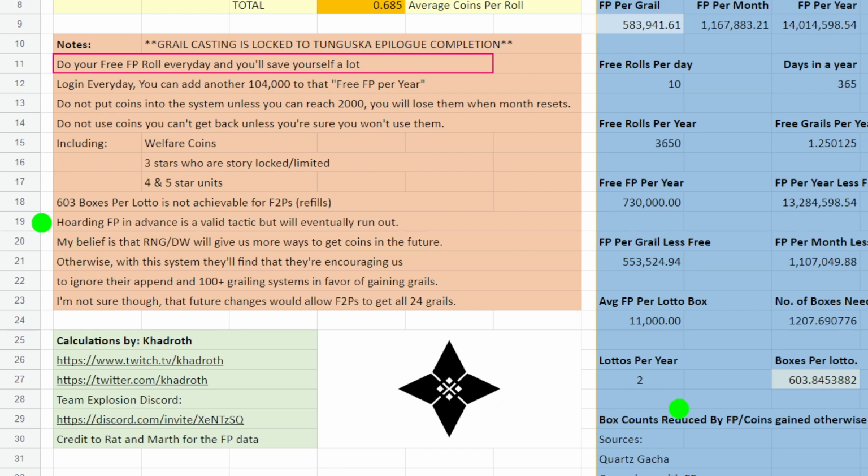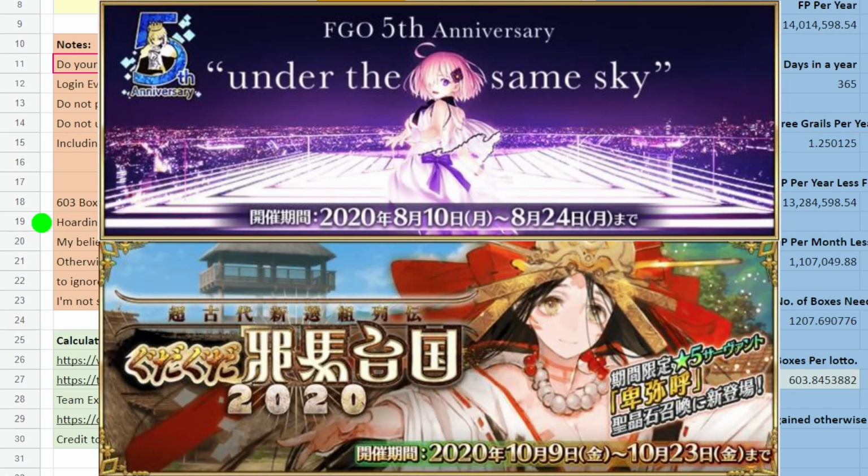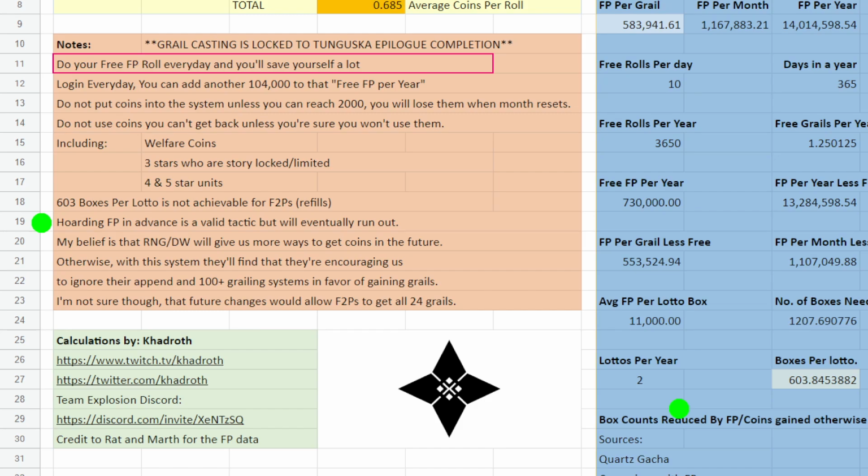There's a valid tactic that you guys can use on NA. On JP, you guys are screwed because this system has already come out. But on NA, you can start right now today hoarding your FP until the system comes out. The problem with that is you might miss out on some very lucrative times to roll your FP out, including Annie 5 and Gouda 5 and its rerun, all of which are pretty good for your FP. The upside is you get more FP to use in the Grail casting system once the coins come out.